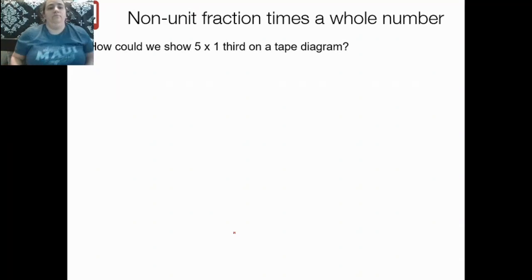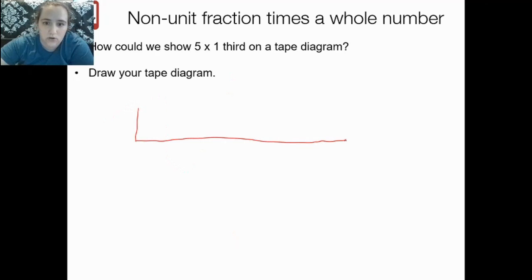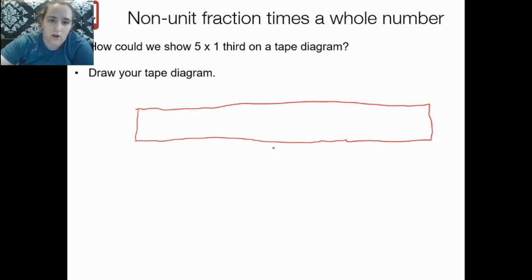Alright, so now we are going to figure out how we can show... Now, sorry, let me back up for just a second. We just were looking at a tape diagram and we interpreted it and we said, okay, what is this tape diagram showing? Now we're going to do the opposite. We have the equation. We need to create the tape diagram in order to show it. So it says, how can we show 5 times 1/3 on a tape diagram? So let's draw our tape diagram. There's going to need to be a little extra here. So this is broken up into thirds here.